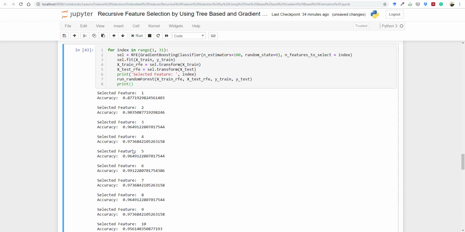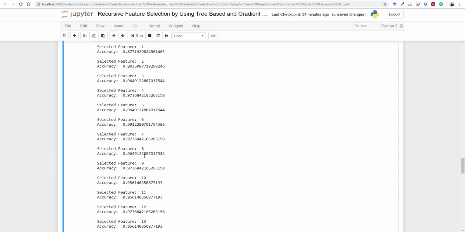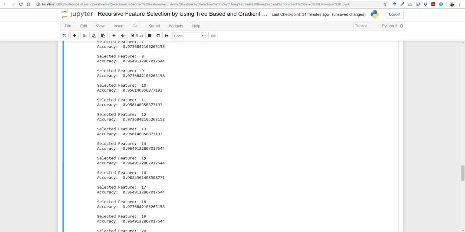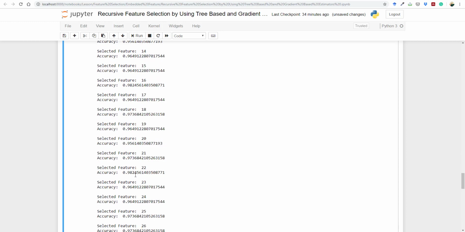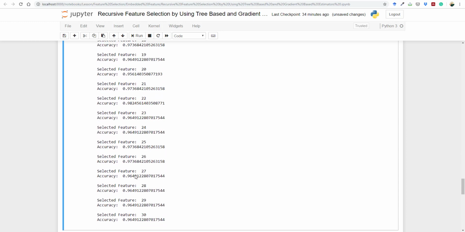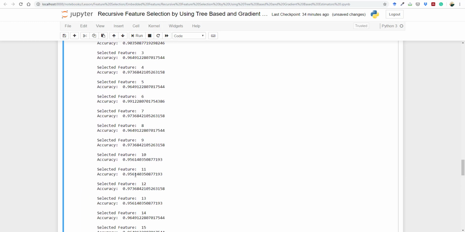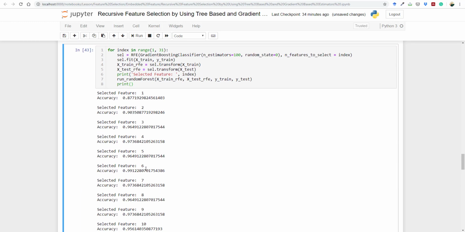Here you see all the accuracies for all possible numbers of selected features. I don't think you would see 99% accuracy for other numbers of features. So the feature selection techniques work really great. It says that if we select 6 as the total number of selected features, the accuracy will be 99.12%. Let's go ahead and see what those features are.